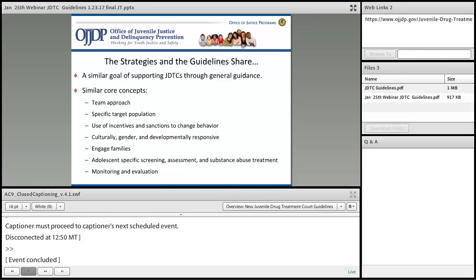That's partly because the Juvenile Drug Treatment Court guidelines and the strategies all still exist within the problem-solving court framework. If we stray too far from that, then we're going to have to kick out the words drug court altogether, because we'll be too far out of what's considered a problem-solving court. So these core concepts remain intact in the guidelines. You can think of what you're doing now as being good, and the guidelines are going to help make you better.